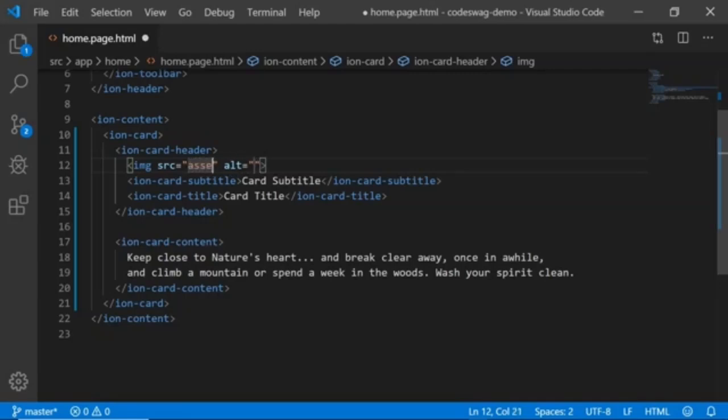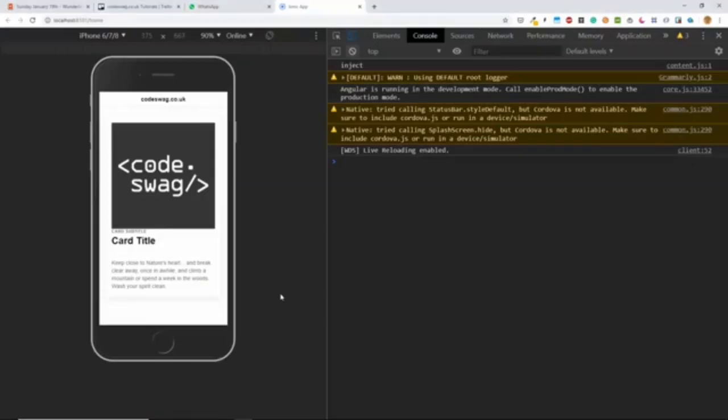So the source is going to be the assets folder, /codeswag.png. That's going to be our image, and I'm just going to put in the alt text of Code Swag logo. So if we save this and head back to the browser to see the changes, we can see we have our nice logo right there. So the front page is looking very good.